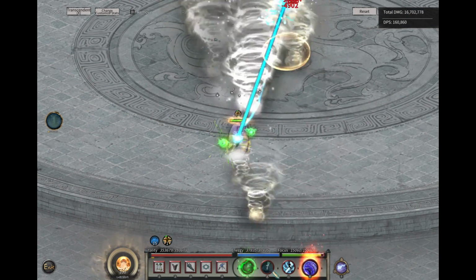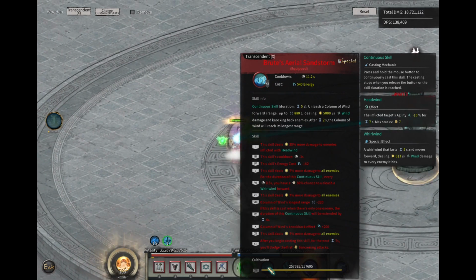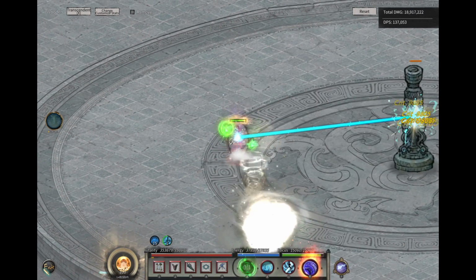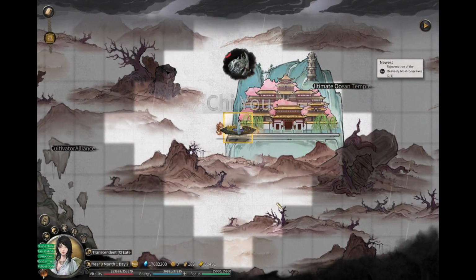Another thing is, of course, on the second sub-skill, the skill does 30% more damage to enemies inflicted with headwind. So its damage is 30% higher, and notice that it is 5,000 per second. 30% higher means about 6,500 per second. So the damage of this is much higher compared to the previous one, which I think is 3,000 something. In that sense, I consider Sandstorm one of the better special skills if you want to use a continuous one.